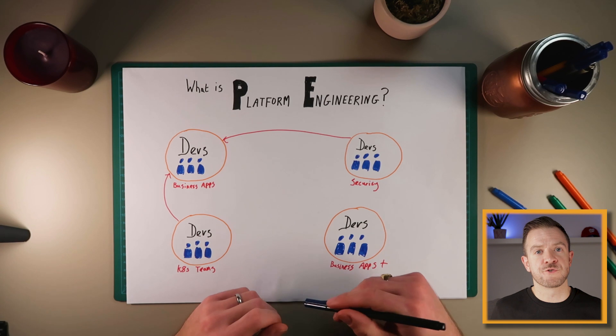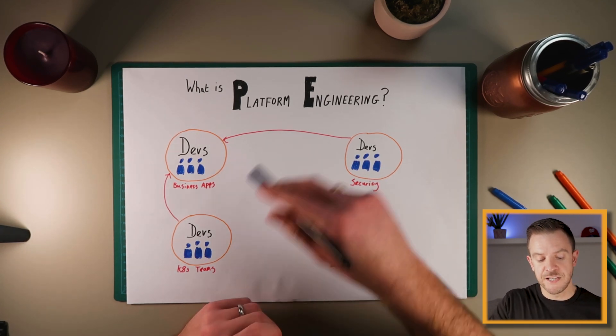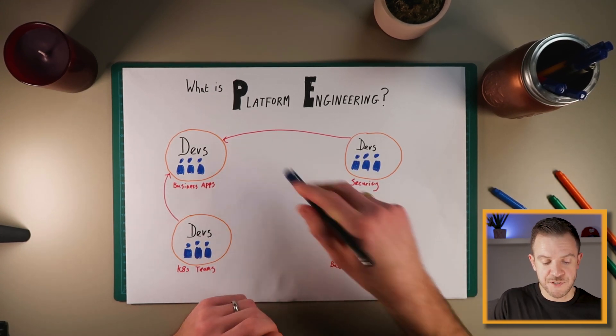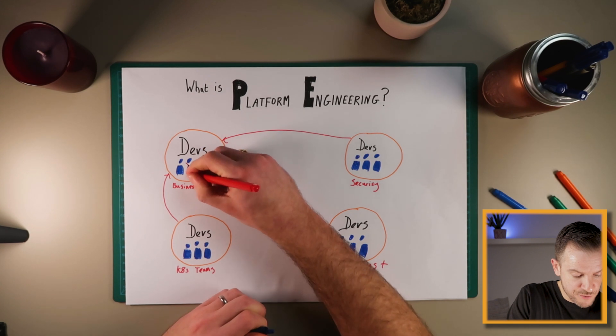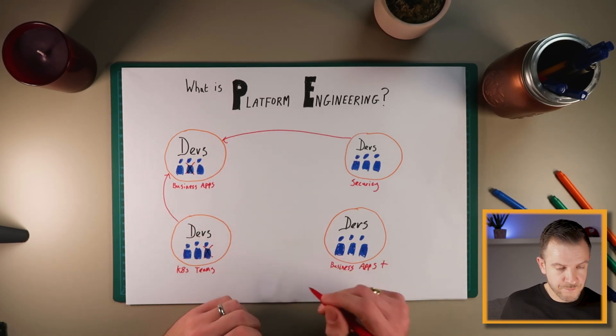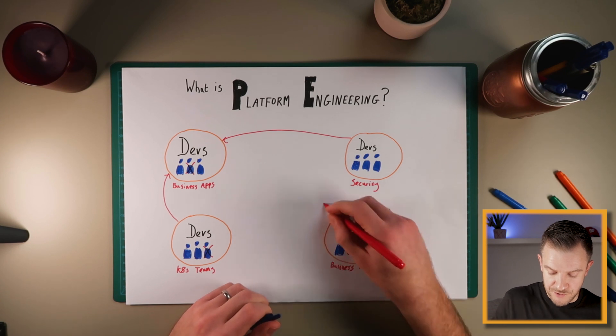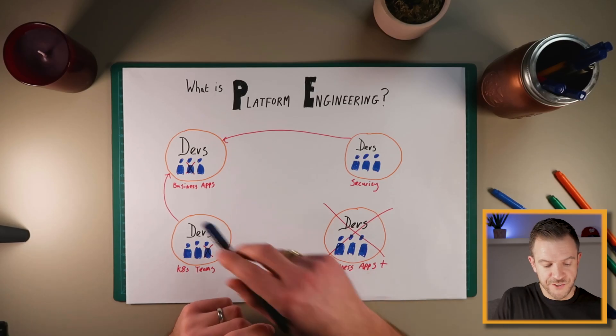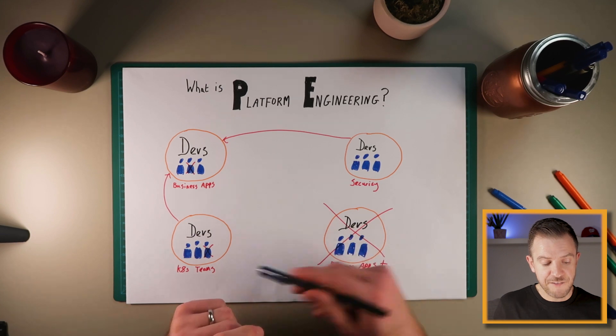The software development continues to advance and progress. It becomes more and more complex. It's becoming a bigger, bigger burden on these teams to be able to support their software. On top of that, they want to keep developing and adding in new features as well. And then, of course, we have the tech layoffs that started following the COVID-19 pandemic. So suddenly, teams started losing developers. And in some cases, we started even losing whole teams. So my new team that was spun up here, these guys are suddenly already gone. But we still have all of the same microservices that need to be supported. For the teams and the engineers that are left, they're having to do more and more work just to keep up. And the organization are simply saying, we need to do more with less. So what can we do?